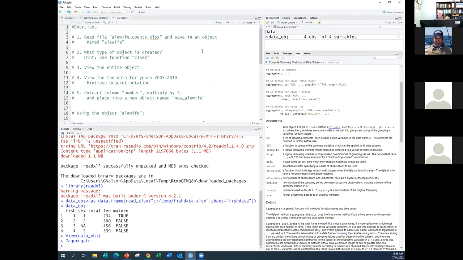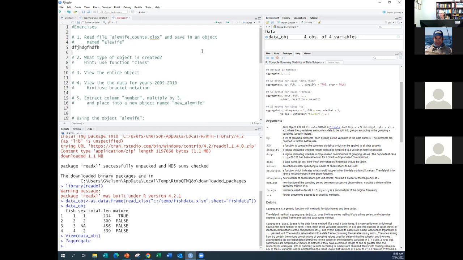The first exercise is to read in this file alewife_counts.xlx, and you can figure out how to do that from the notes in the lecture today. And so you can just specify the code just below that, so you have the code associated with each of those exercises.